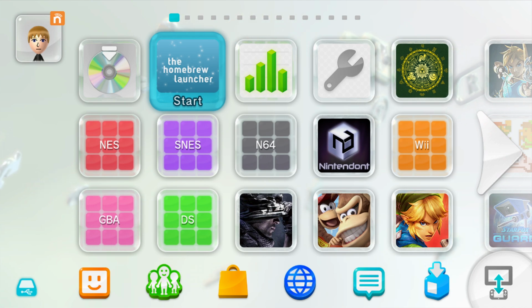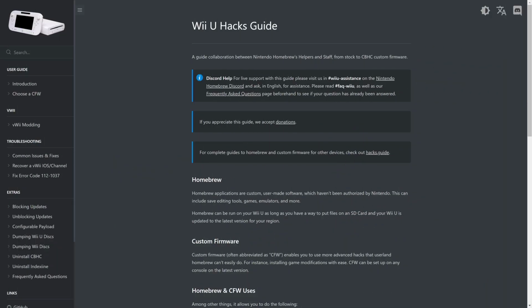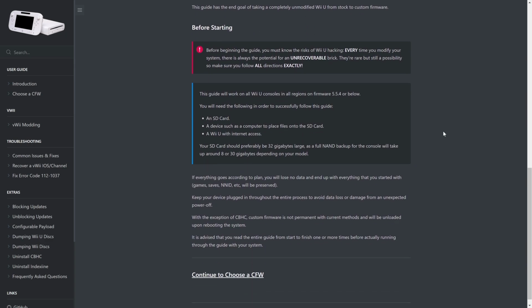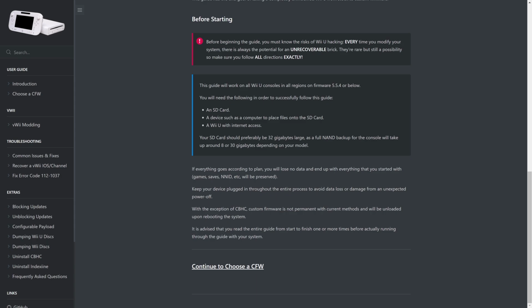I'm not going to go over how to hack a Wii U, as that is what invites Nintendo to come after your channel, and I'm not going to risk that for this guide. But that doesn't mean I'm going to leave you high and dry. If you head over to the site Wii U Hacks Guide, it has a complete guide on how to hack your Wii U, start to finish, and how to even add cold boot hack and all that, so you can just turn on your Wii U, it's ready to go. Now, I followed this guide this weekend just to make sure that it does still work, and it does really well, so there will be a link to this in the description. Just read along, do everything it says, and you should come out with a hacked Wii U at the end.